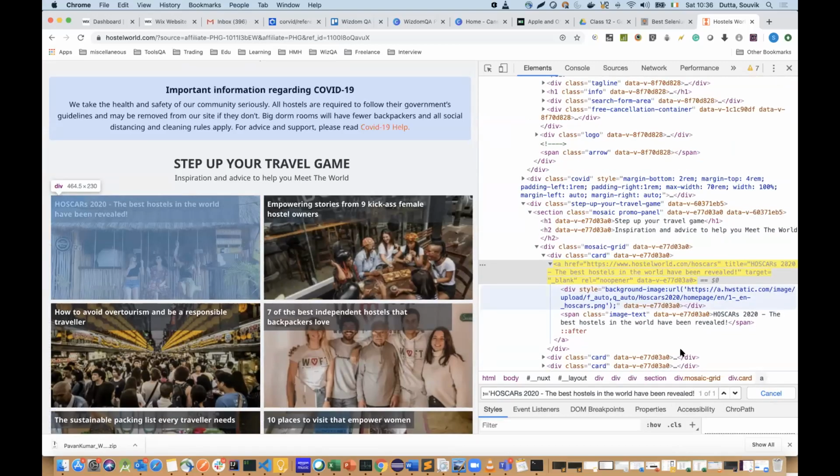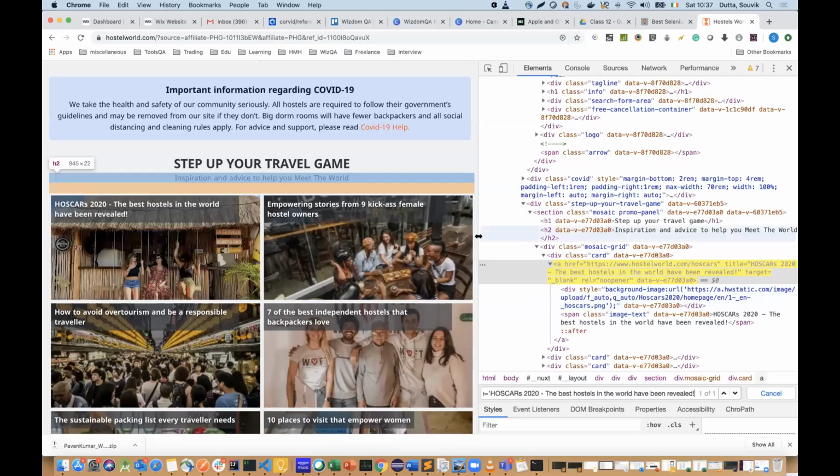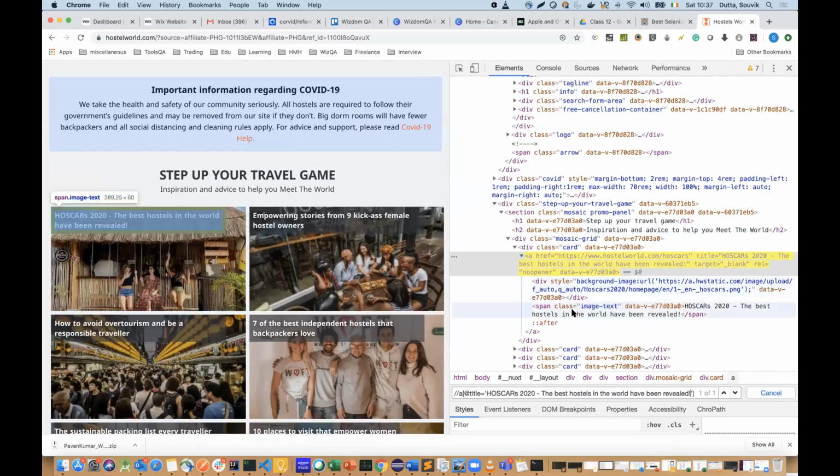However, I can take the help of something else. What is it? So for example, this anchor is here. I'm able to find the title, no problem. But many a time you will see that finding an element in the page is not that simple. That's where you will take the reference of another element. For example, in this case, I'm trying to take the help of the span. That's the span which is actually holding the text, right?